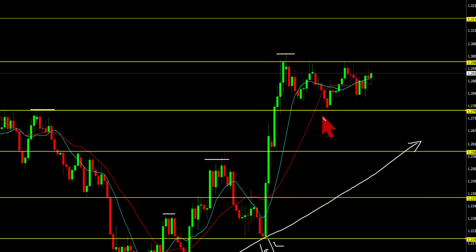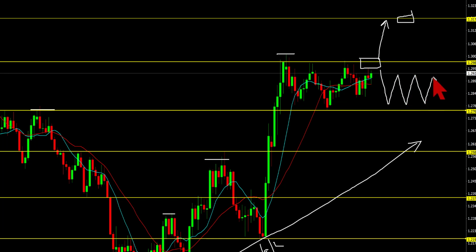Technically speaking, if the bull can move price above our resistance level at 1.2981, I mean this region right here, and if it can result in a daily close above this region, it will serve as a point of interest, a signal for the bull to gather momentum to test our next resistance level at 1.3173, our next resistance at this region here. And if the bull fails to move price up there, then it's going to give the bears the probability to move the price downward, which may still result in a medium of consolidation.